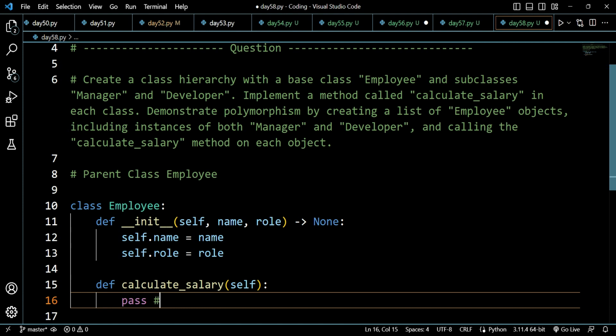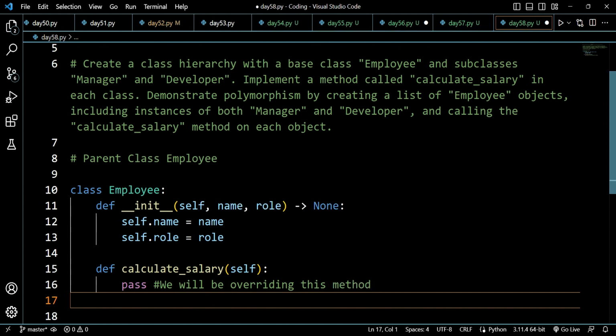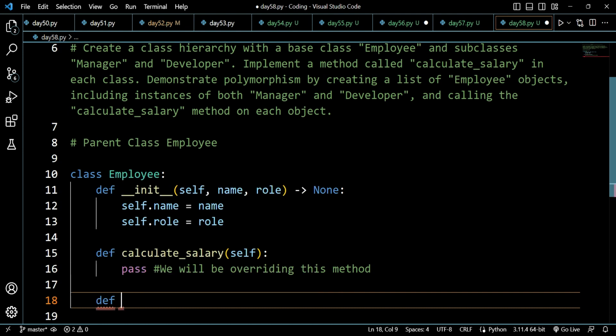We will be overriding this method or function, you can say.